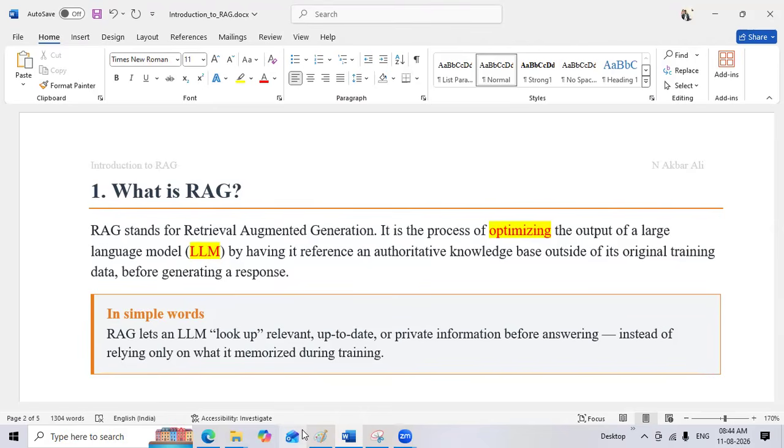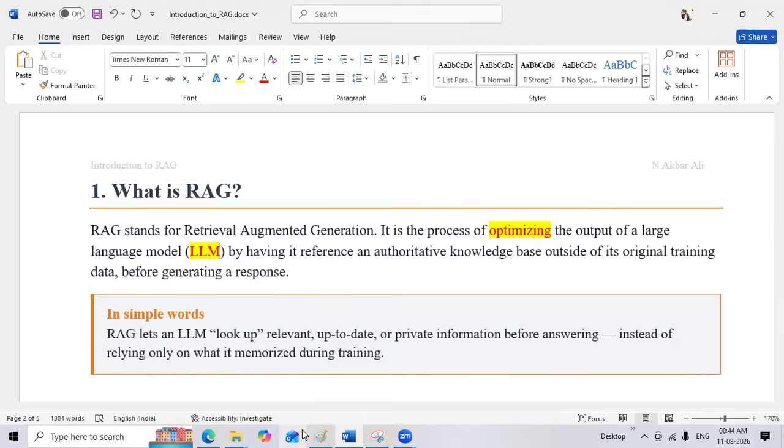The output of an LLM without RAG is of no use. It's public property, public information, very common across every query. So if you want to use LLM output specific to your organization, your privacy, whatever it is, then RAG will come into the picture.